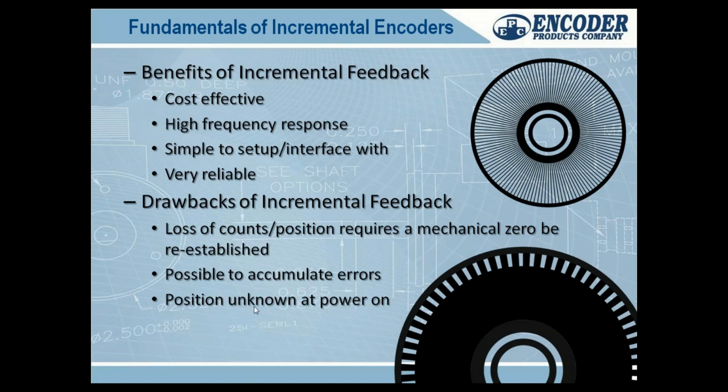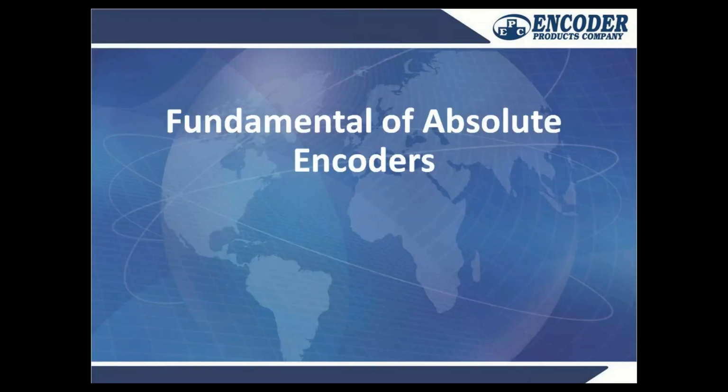Also, when you turn on an incremental encoder, the position is unknown at power on. It puts out pulses. When you turn it on, it is not a wristwatch. It doesn't tell you it's 2:30. It just says pulse, so you don't know where you are when you start up. If that's critical, you need an absolute encoder. So now we're going to go over the fundamentals of absolutes. Any questions on that? That was the big thick one for this presentation.